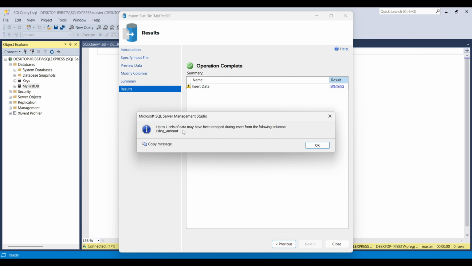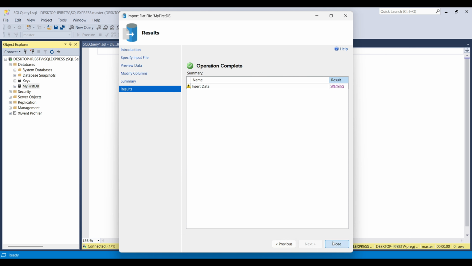But the reason why it is dropped is if the column, let's say the billing amount column, contains a numeric data type, and there's one cell in that column that has a string, it doesn't follow the data type that the large majority of cells in the column entail, then it's just going to remove it. So that's what it's trying to tell us right here. So we don't have a problem since it's just one cell. I'll say okay and I'll close it.